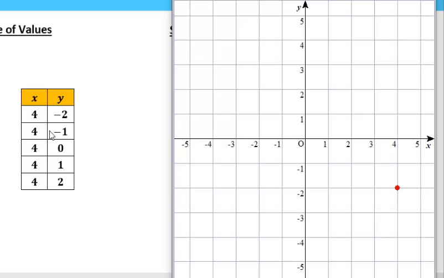Okay, the next one is (4, -1). So I'm going to go horizontally to 4, vertically to -1. So (4, -1) will be there. (4, 0) will be, I go horizontally to 4 and I stay in there because staying in a position is what we basically assume as 0. So that will be (4, 0). The next one is (4, 1). So I'm going to go to 4 and from there I'm going to go up 1 position. So that will be (4, 1). And (4, 2) will be basically this place, if you figured it out. That's where (4, 2) should be.